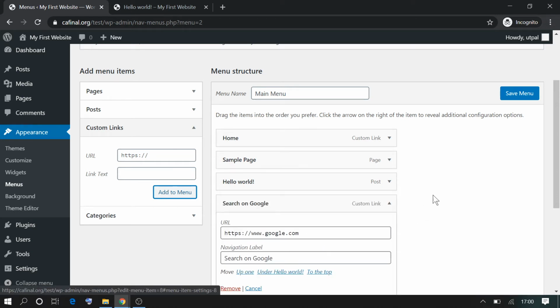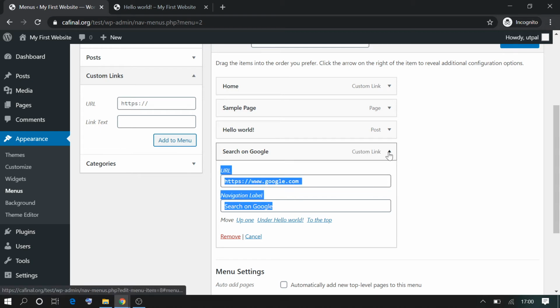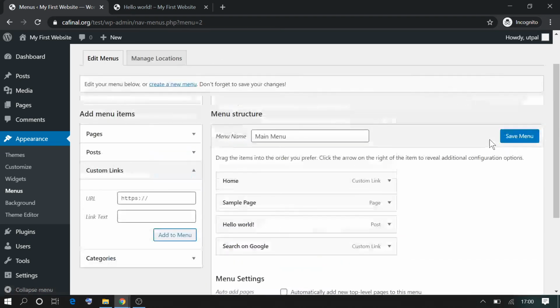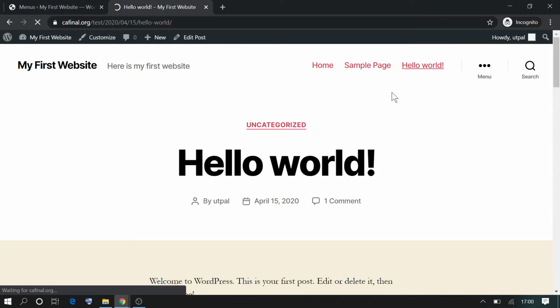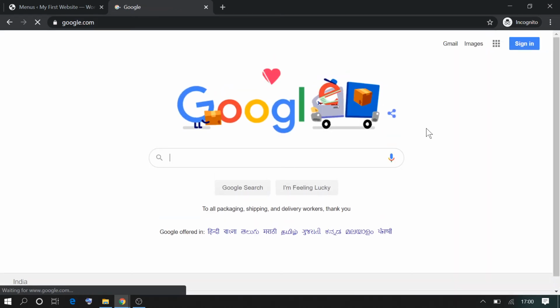I can just click on the drop down and also edit the text later on if I want to, or edit the link later on. I will now save this menu, and when I update it in here, I get a tab search on Google, and when I click on that, the Google website opens.